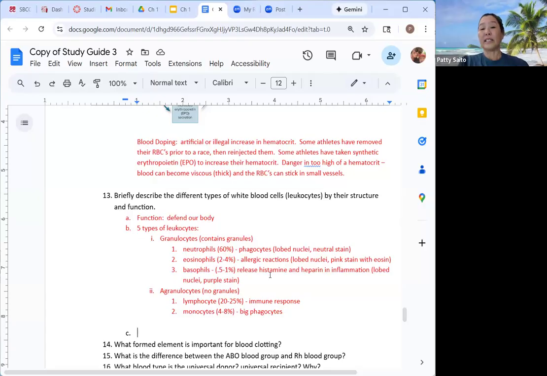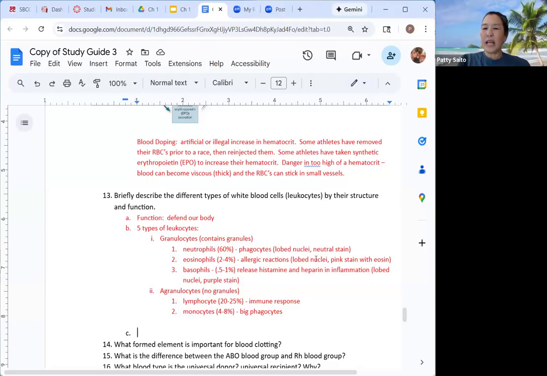Histamine causes these reactions: leaky blood vessels, and blood vessel dilation to bring more blood to the area, hence the redness. And then swelling will be due to leaky capillaries, meaning stuff can leave the vessels and make their way into the tissues. And why is that good? How is that promoting health? Well, white blood cells then can leave the blood vessels. It's easier for them to get into the tissues and fight, these phagocytes to come out and fight. All right. But the basophils can help that.